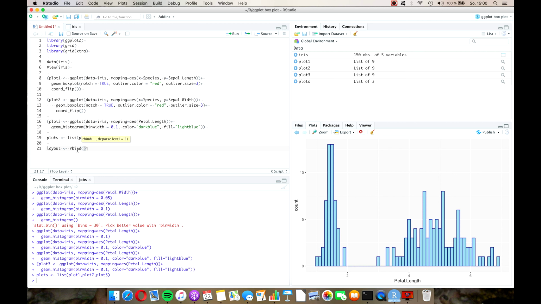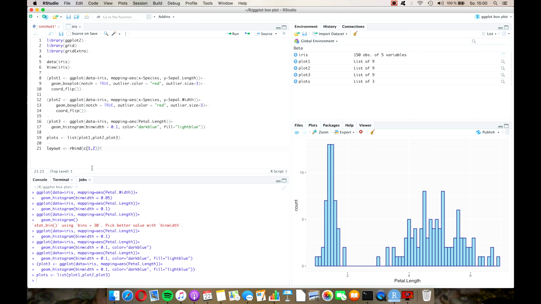So let's create rbind and create a first vector in it, and this one will contain the values 1, 2, which means that in the left part of the first row there will be the first object of the list, and in the second spot of the row there will be the second object of the list.